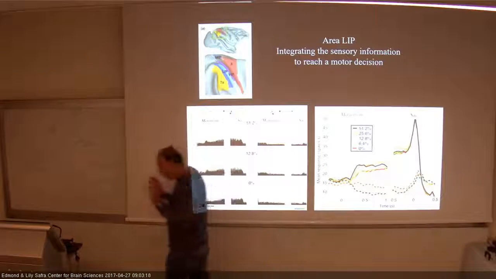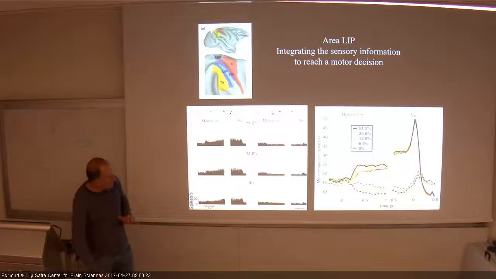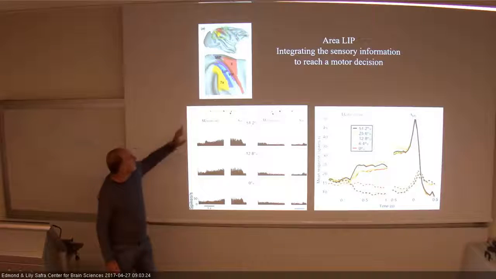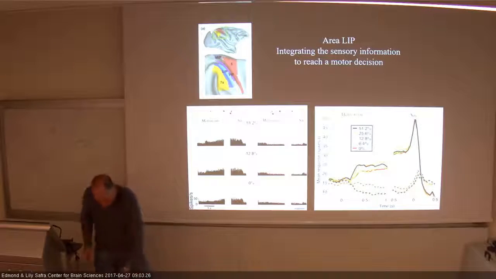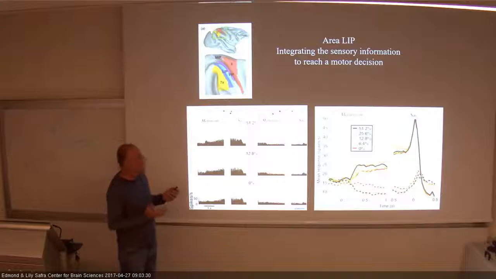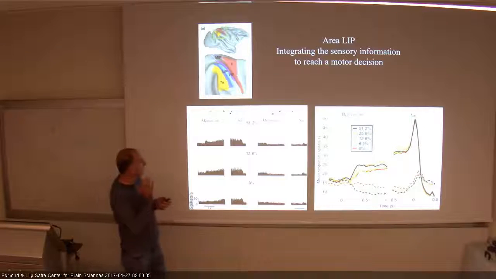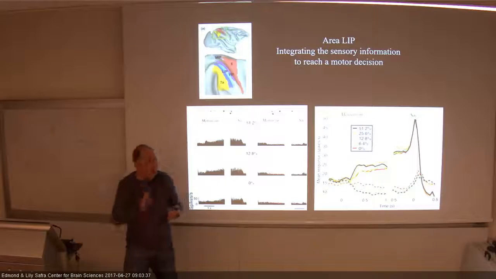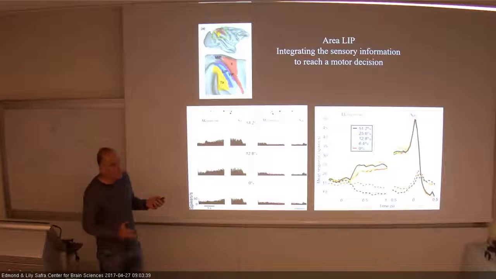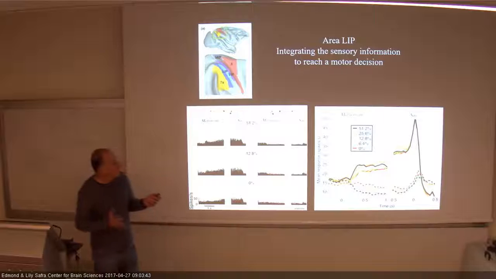So just to give you an overall picture, we were talking about, if you remember, neurons in the parietal cortex. So in the parietal cortex here, which get information from neurons in MT, in the superior temporal sulcus, which are selective to the direction of motion, and they sum up the information, so that there are these integrators that are relevant for decision. Are you going to make a saccade to the left or to the right?